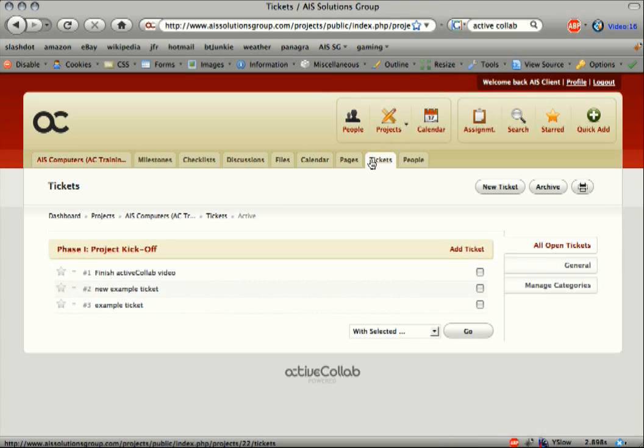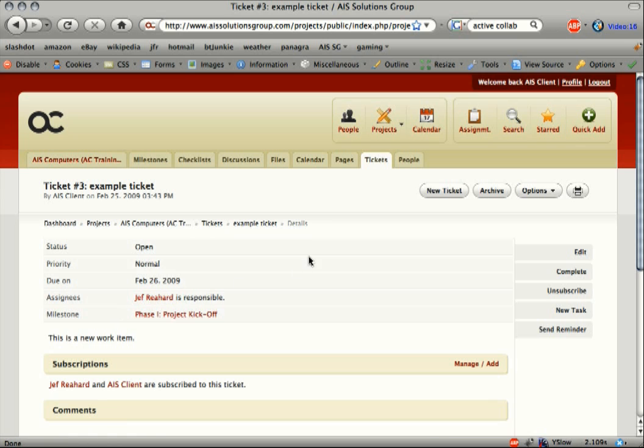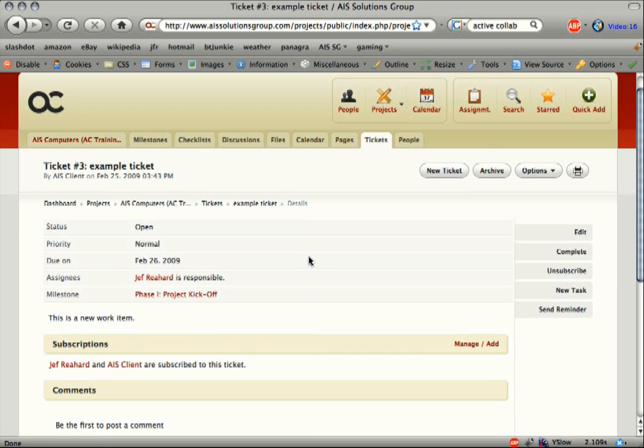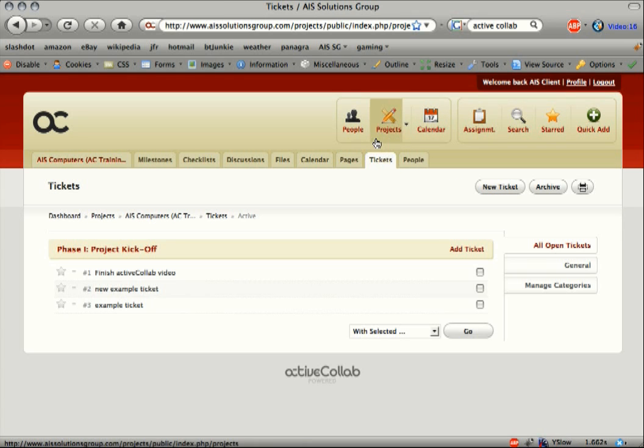The Tickets tab, again, we've covered that in detail. If you click on the Tickets tab directly from the menu, you will see every ticket in your project and not just specific milestone related tickets. As you can see here, we only have one milestone, and here are the 3 tickets underneath it. You can dive down into each of them if you like, and this should all look familiar to you. We've been through that. You can create a new ticket here if you like, and we'll go back to the main ticket page.